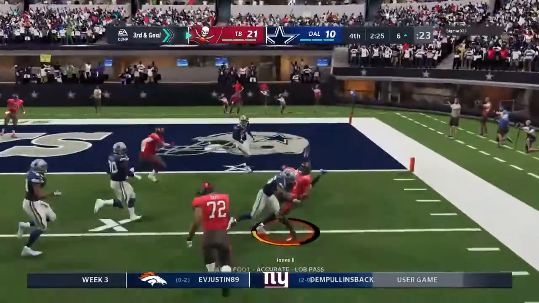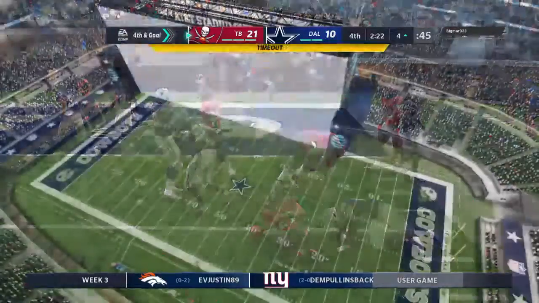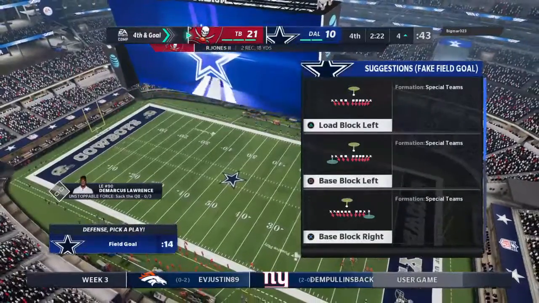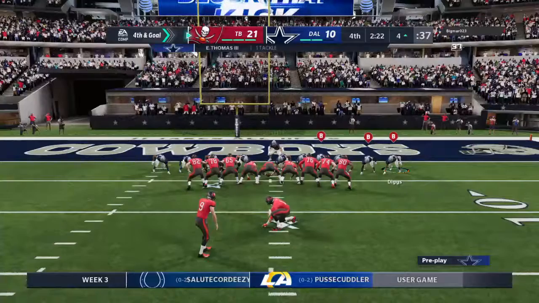He sets up the screen to Jones. And the stop will come inside the 5 at the 4. And now, defensively, they're going to burn their first time out. 2 yards. Remember, they get an extra time built in coming up here shortly at the 2-minute warning.